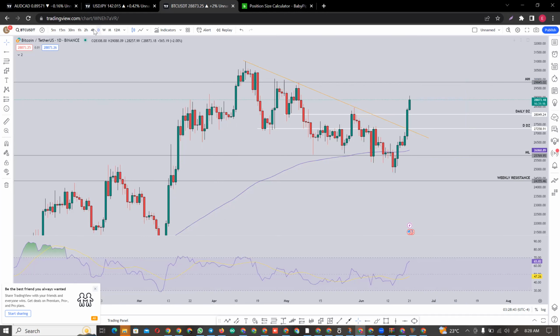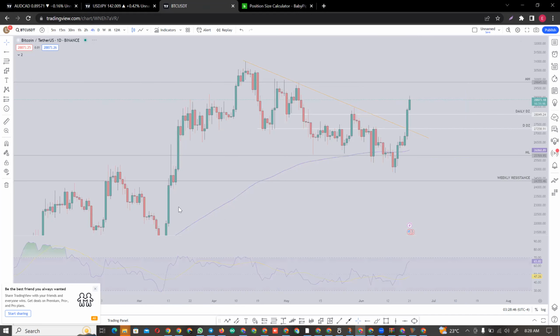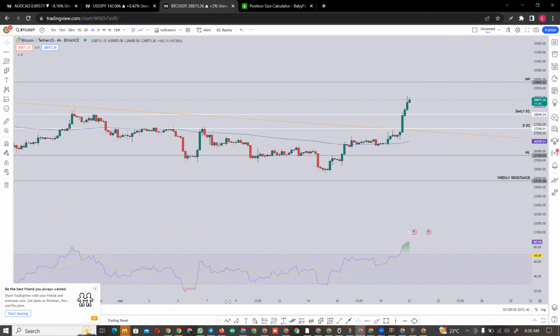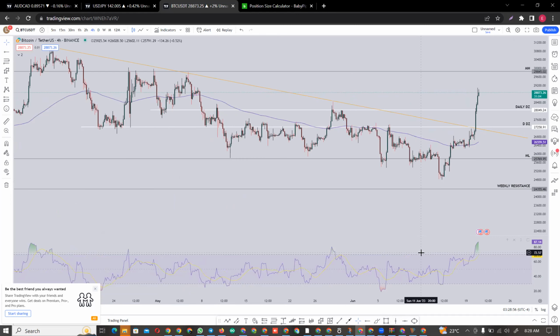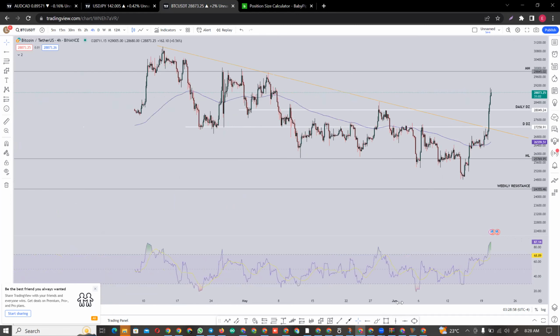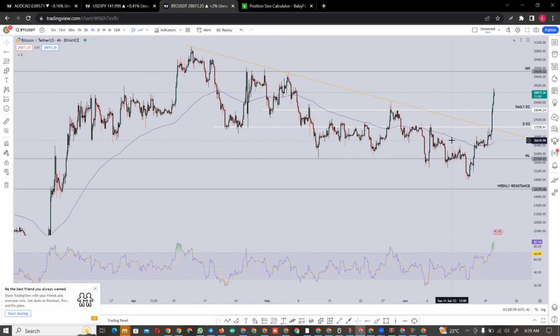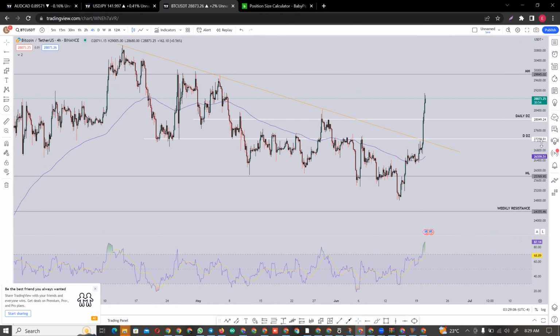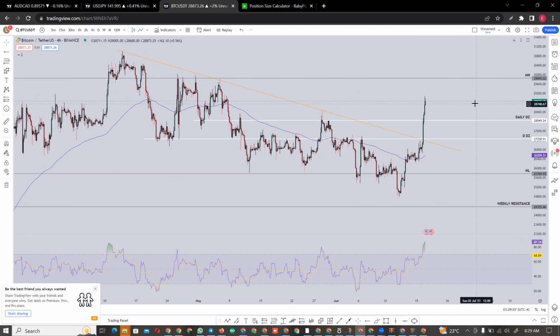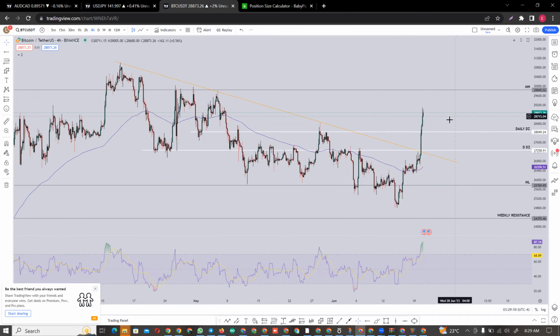Let's still go down to 4 hours and see what's going on there. Like you can see now on weekly, you are bullish, right? We are bullish. On 4 hour, we are bullish. So then on 4 hour, our SMA 66 is below. So we are bullishly bullish. We are bullish to deal with anybody.